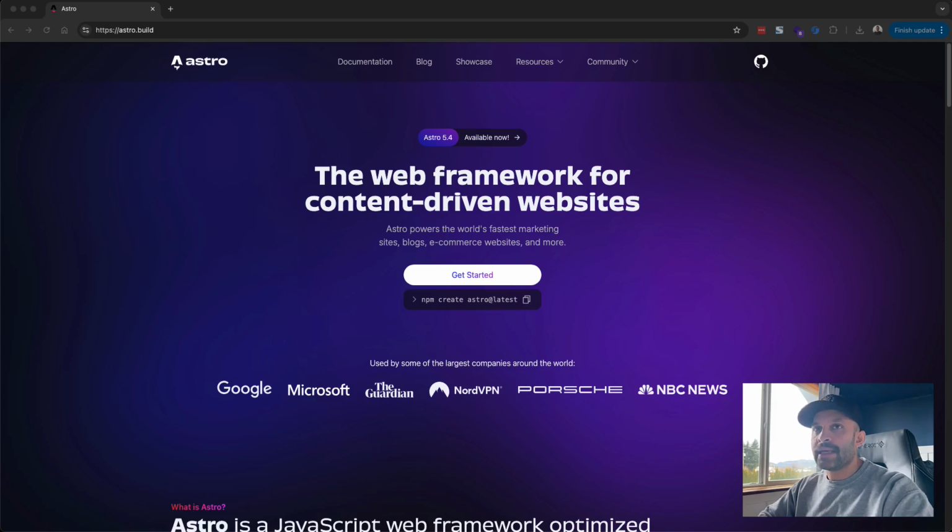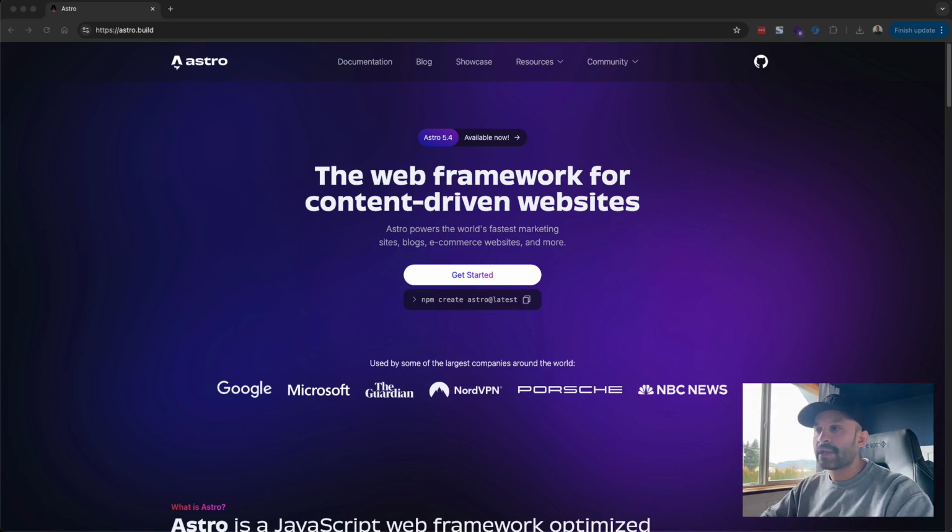And a new issue had arisen on a WordPress website that I was working on where the site was super slow. It's got tons of content that is updated. It's a podcast. It's got lots of blogs. And I had come across the idea of using Astro for the front end and continuing to use WordPress as a headless CMS. So I thought, why not use Astro?